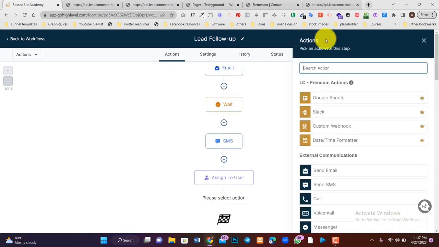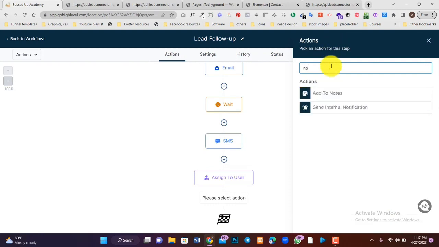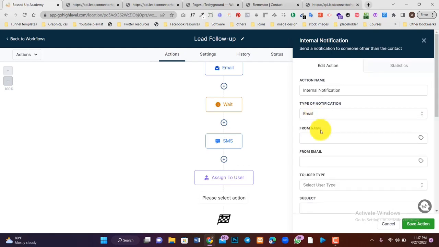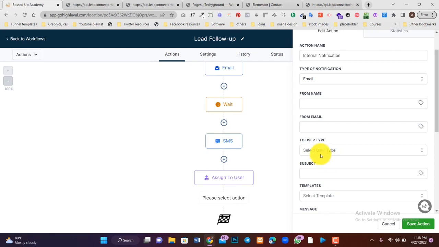Then let's say for instance I want it to notify. You can see send internal notification. The internal notification comes in three ways. Is either to email, that is when a new lead is created, you want to receive an email or notification on your Gohighlevel account, or an SMS. Now if it's an email, I can see who should receive this notification. Is it all users, assigned user, particular user, or custom email?